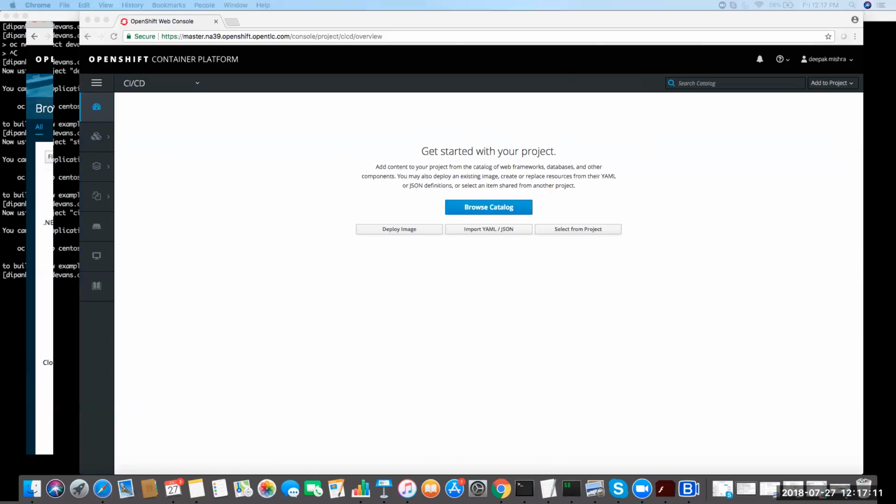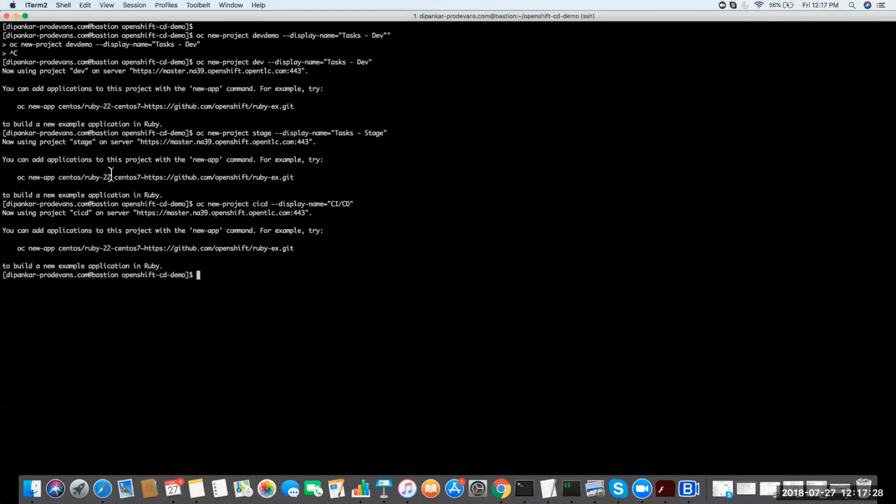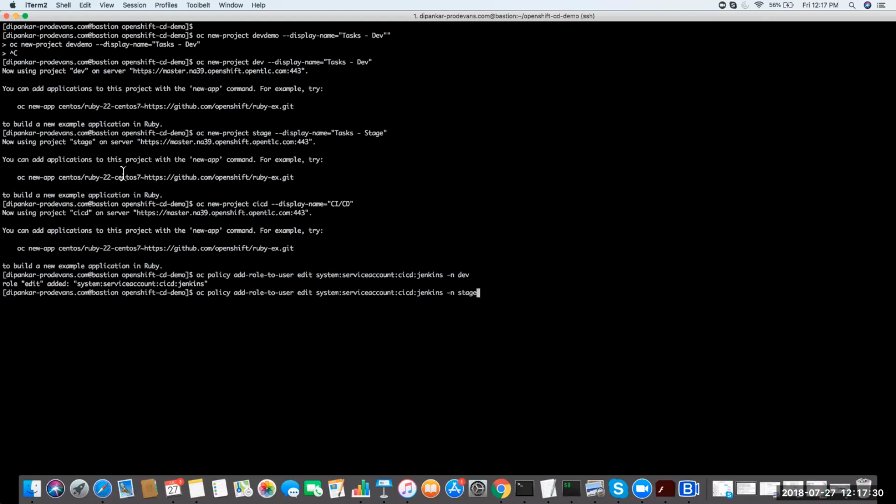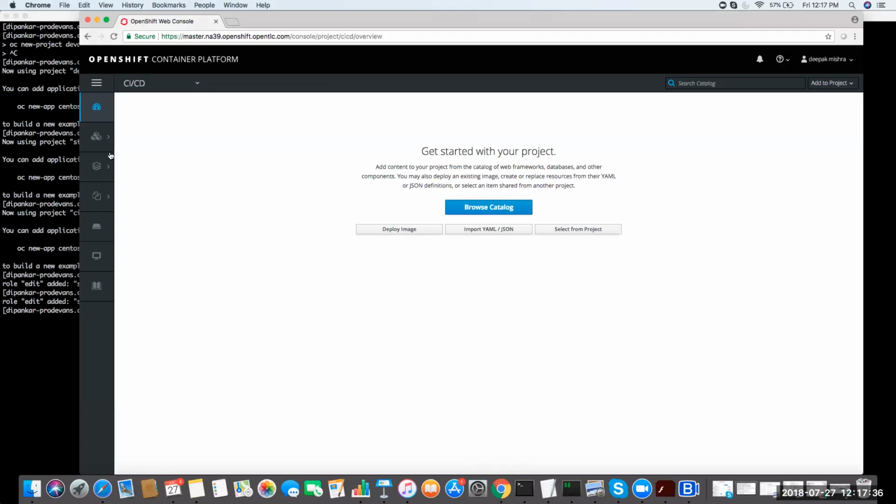So I need to make sure that the service account Jenkins has access to the CI/CD project. What I wanted to show you is the security associated with it. That means if you don't give the security, you can't perform.